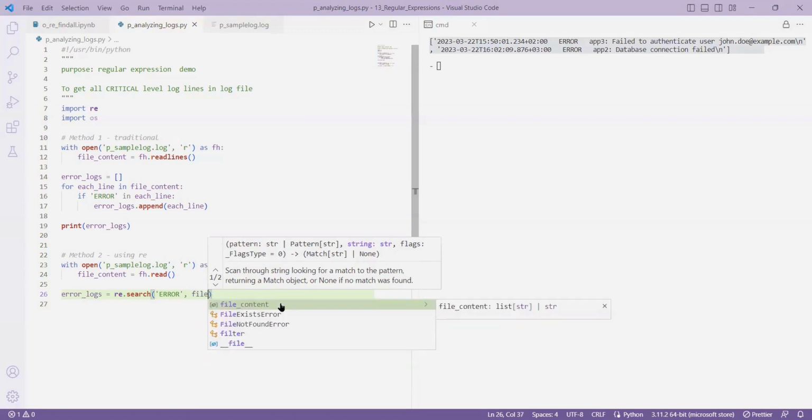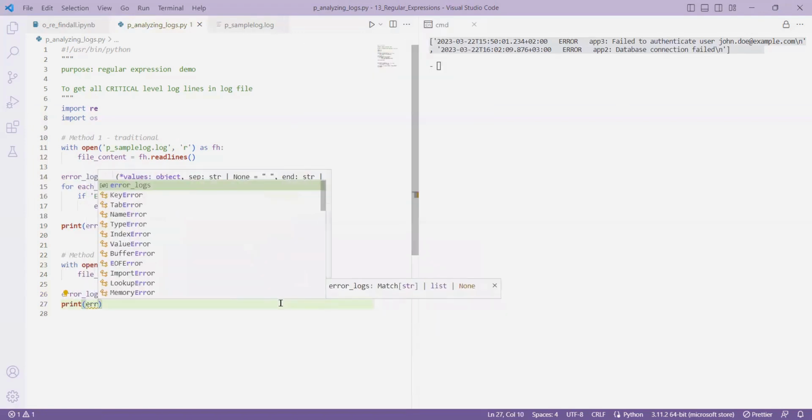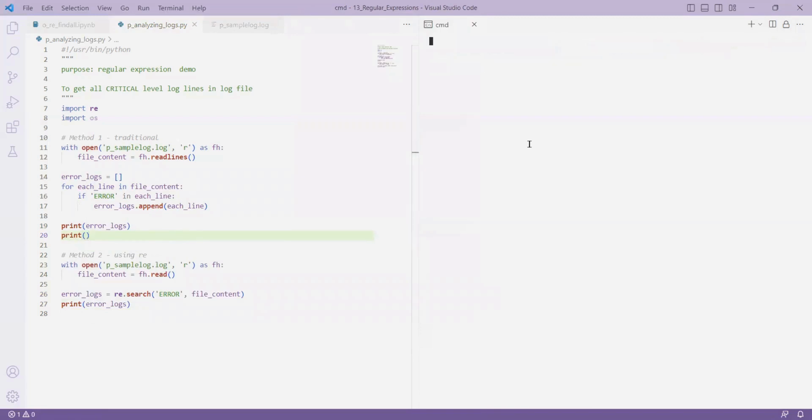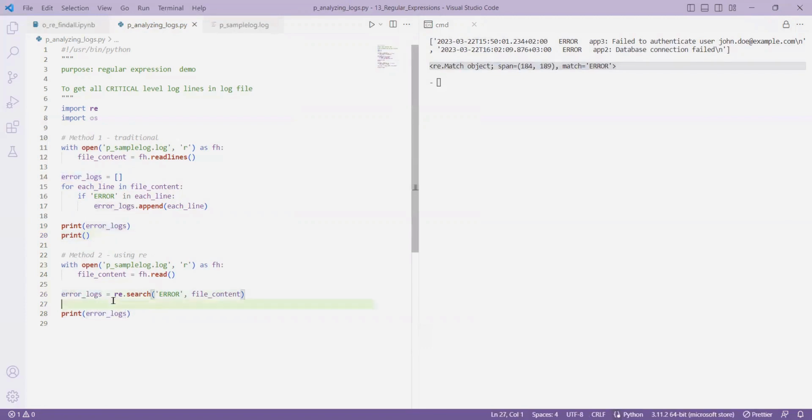So I have the entire file content. Like the error logs in the second method, I'll give an empty print. This is what real applications do, right? So you got one error. If you got an object, as I told you, you get dot group.